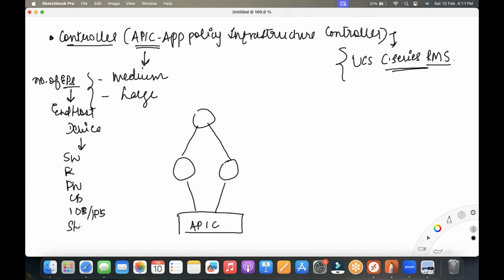Anything else like your storage devices, your server devices, etc. The rest of the network, to put it in short, all the other devices in your network, all of them will be connected like this towards your leaves. These are called as end hosts. In ACI language, these are called as endpoints.